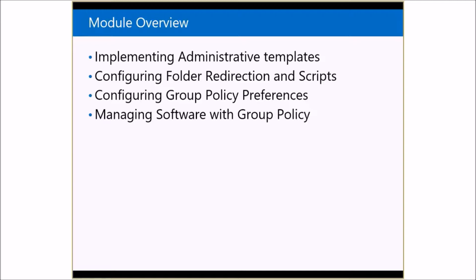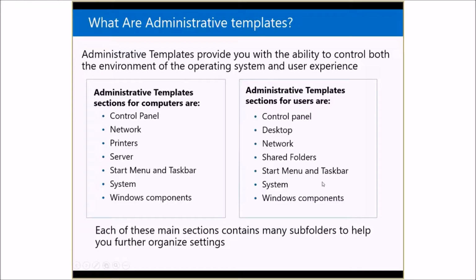So today we're going to continue on with that, and we're going to look at some administrative templates. We're going to look at folder redirection and scripts, and we're going to configure group policy preferences and use group policies to deploy software. So today's lesson is fairly quick, so let's keep on moving forward. So let's talk about administrative templates first of all. Okay, so what are administrative templates?